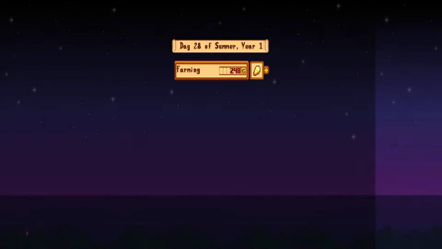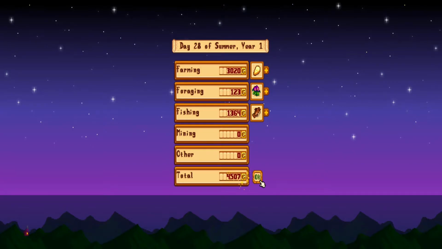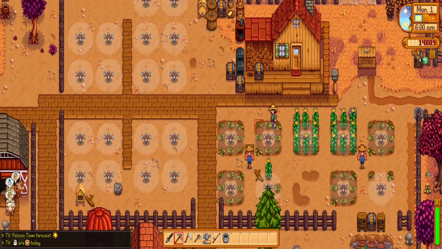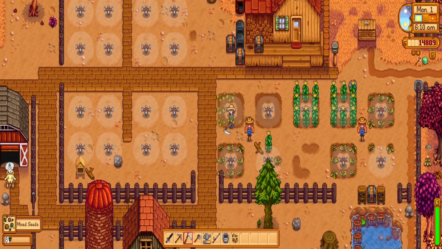4-4-4. Mining, transmute to gold. Make a bit of extra cash. It's good. It's good. 4,500. Four. Oh, yes. I'm excited. Spirits are happy today. Get out of here. Get out of here.